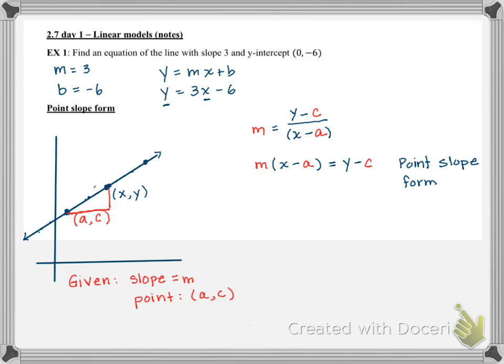I remember to this day when I learned point slope form of a line, it was in a shaded box in our textbook and it had a bunch of variables in it, and we were told to memorize it, and I could not for the life of me memorize it. I'm a horrible memorizer. There were so many x's and y's and m's floating around. It took me years to figure out that the point slope form of a line is just the slope formula. That's all it is. It's the slope formula with the fractions cleared.